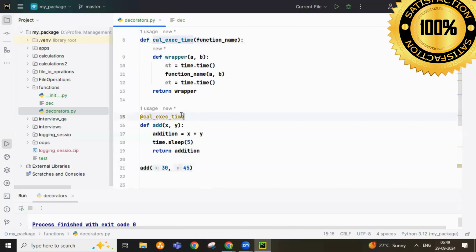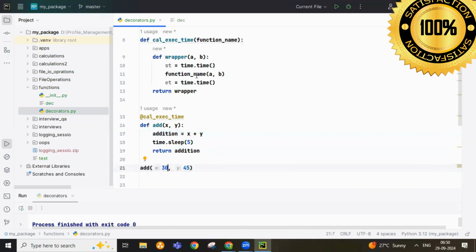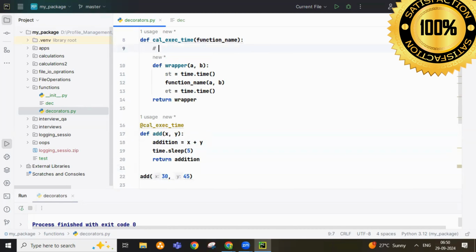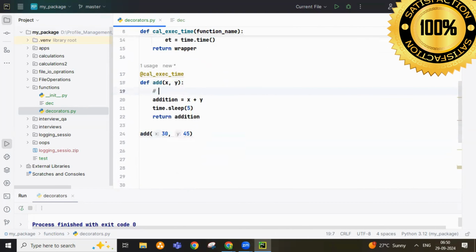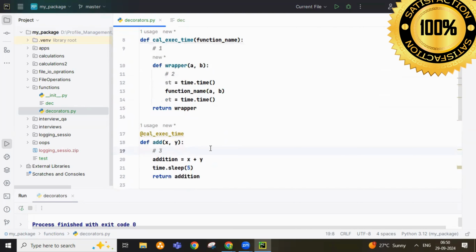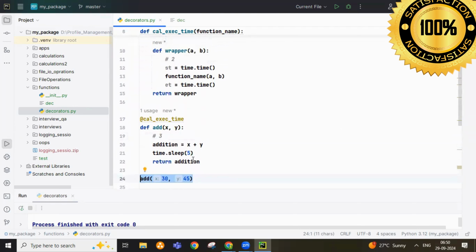But since there is a decorator on it, it will not execute this. Instead, the execution goes here. Here it executes this first and gets into here second. And when it meets this, only then will it come here and execute a third time. Did you understand how the execution will happen? Whatever the blocks here, it will come. So when I call this, it will go directly to here.